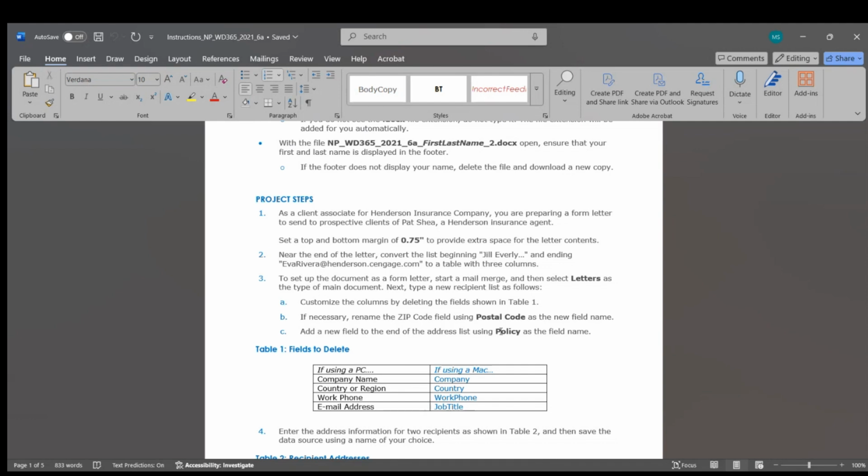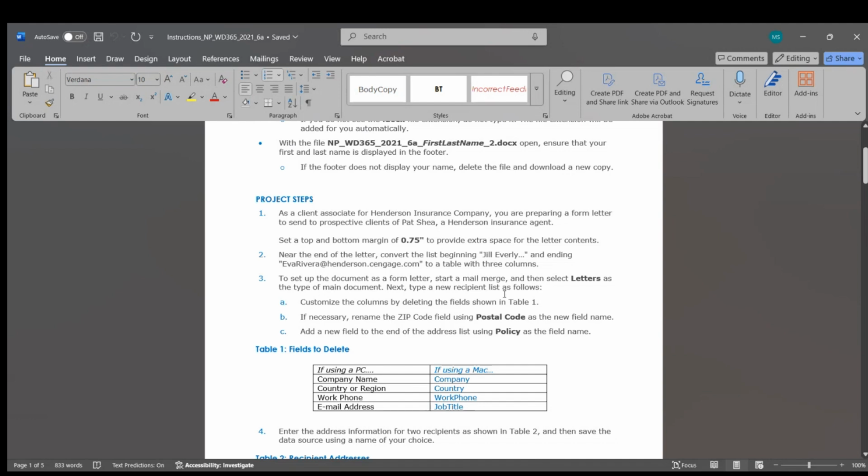The second step, and I'm going to toggle back and forth, I highly recommend that you print these instructions, especially for this assignment. It is very sensitive. Students lose points when they've done everything right, and there may be a missing bracket, and it causes students to lose many points. So we're going to be very careful with that. But to save time, I am going to toggle as little as possible, but just know I'm following these steps.